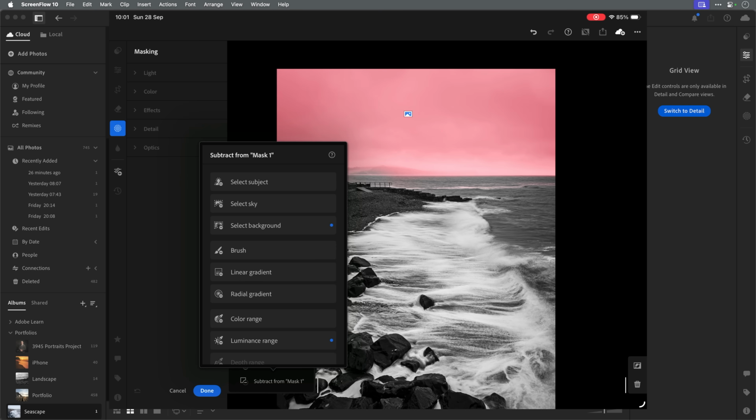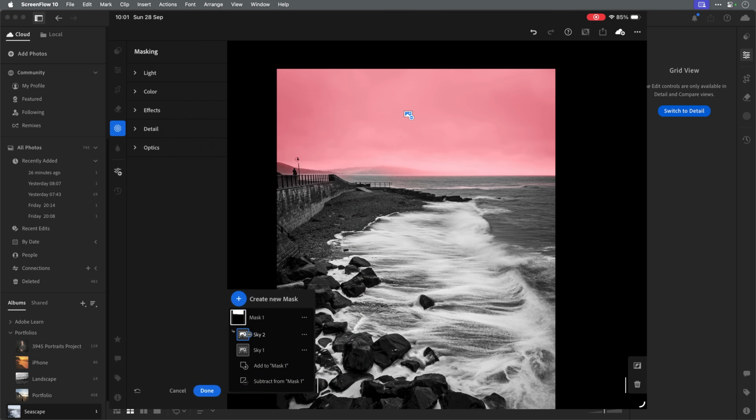I have to do this because we currently don't have that intersect command in Lightroom Mobile. So I'll go select sky, and when I do that, you're kind of left with the feathered edge of that original sky selection, and then I just need to invert it. And I can do that by coming to the bottom right hand corner of Lightroom on the iPad and just tapping the invert icon just there. So it's improved it. It's not perfect because I can still see it in the middle bit, but it's certainly better than what it was.